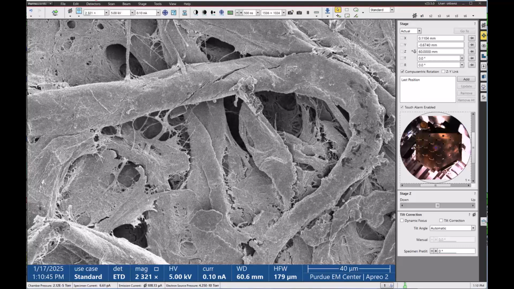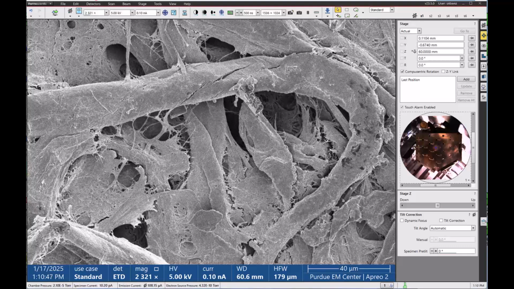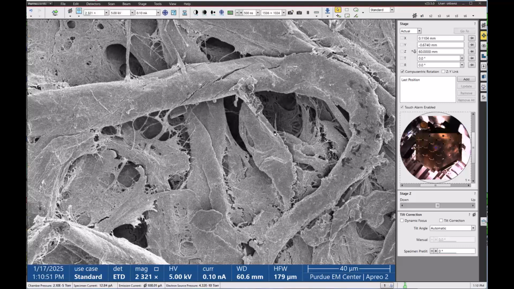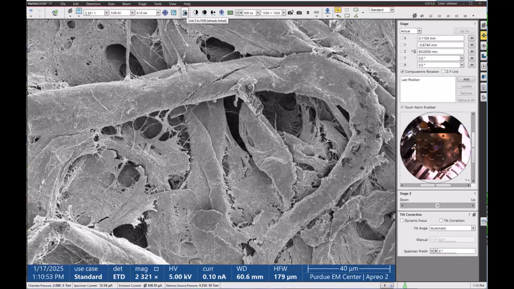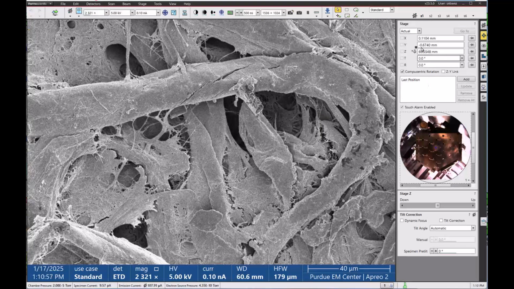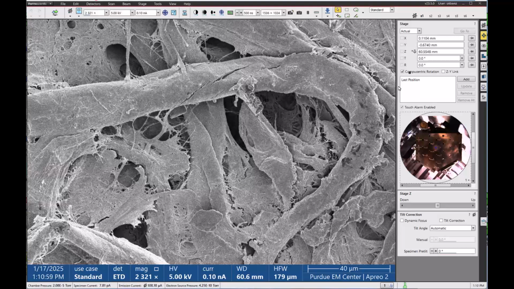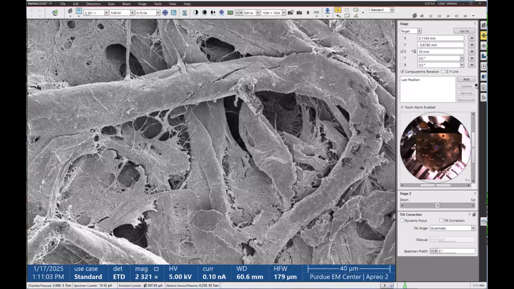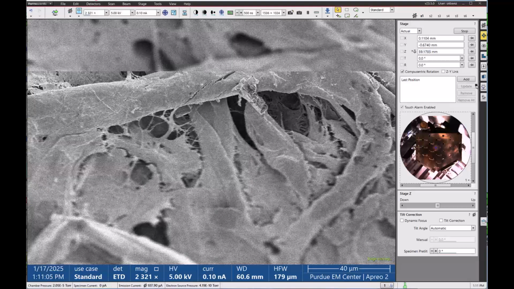So this is where you can relink anytime as well. If your focal point has changed, your sample has moved, I can click this link Z to FWD just to update and have a more accurate value for my Z-axis. And then, without being able to see a CCD camera, I can drive my sample up to 10 millimeters safely.